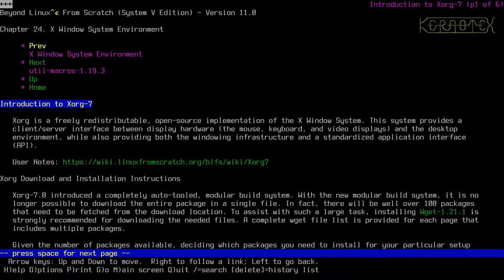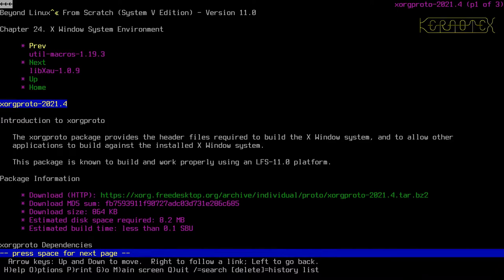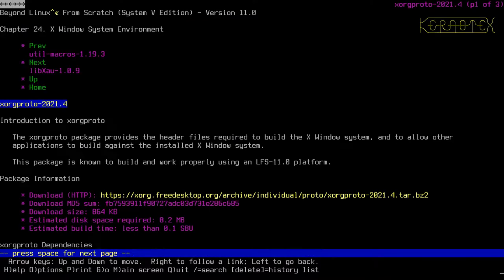And move on to the next bit. Xorg 7 is a freely redistributable open source implementation of the X Windows system. And so we've read all this. Select the wrong, I've gone to previous next. I was going to say, we've already done that. Xorg proto. So, once again, go down to the link D, press enter to save it, enter again to accept the file name, left arrow to go back.